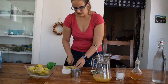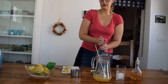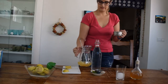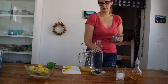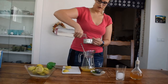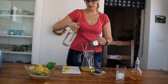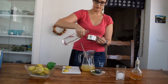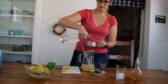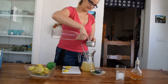You can put the decoration either in the jar or in the cup, the glass. For the water that you're going to use in this lemonade, it's again 3 to 4 cups. And the sweeteners, like the simple syrup, or in this case the honey, the measurements I use are according to the taste that I and my family like. But if you like it more sour, you can put less. If you like it sweeter, you can put more. So do taste your lemonade.